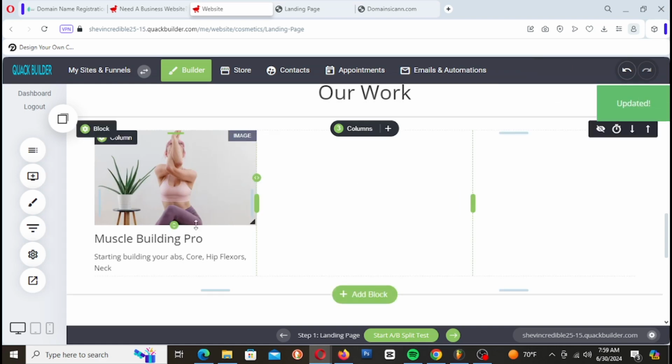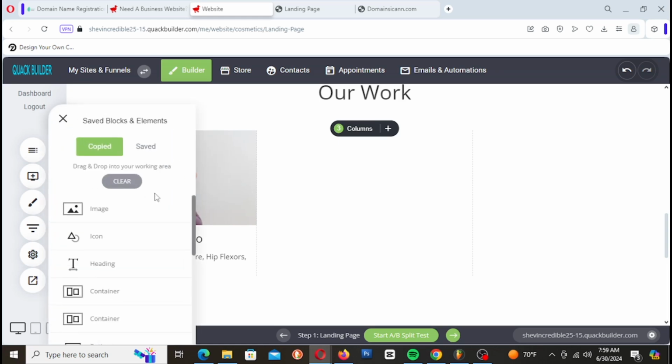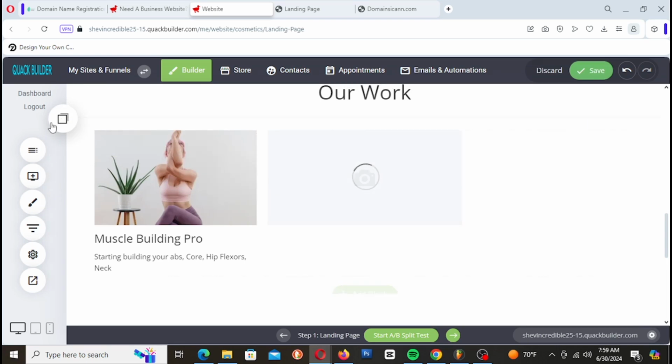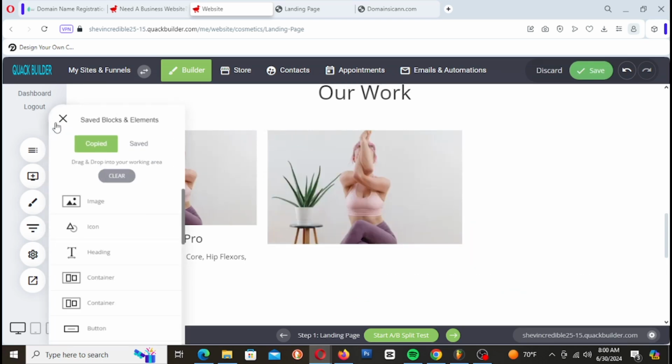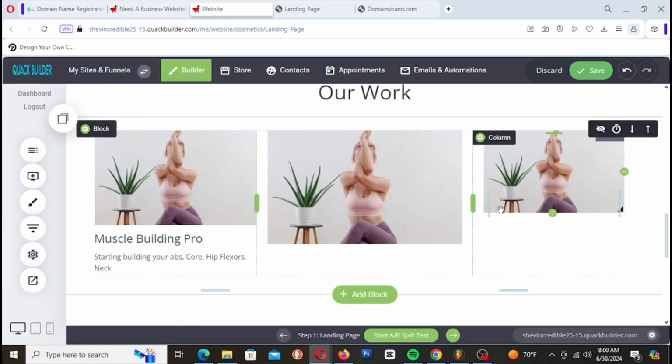So let me save that, because I always want to save my work. All right, so what I'm gonna do now is copy, and this is the copy and paste tool that I'm telling you guys about. It makes it so easy. Just pull it right there and pull it over here, so I can change those images later on.